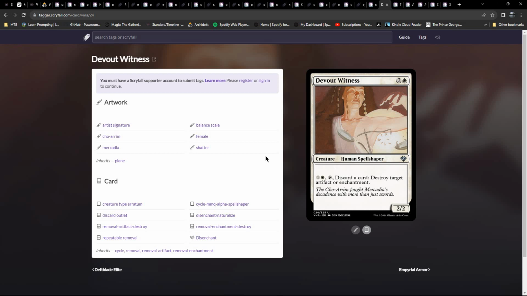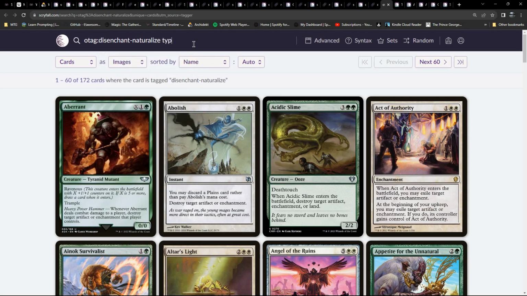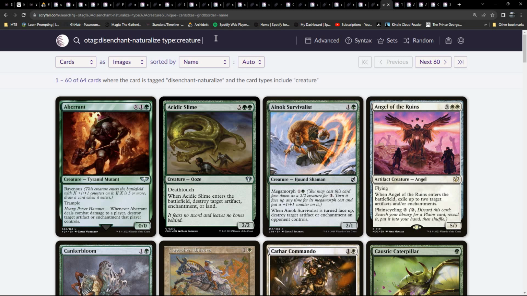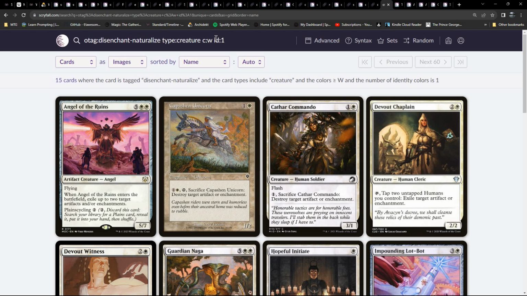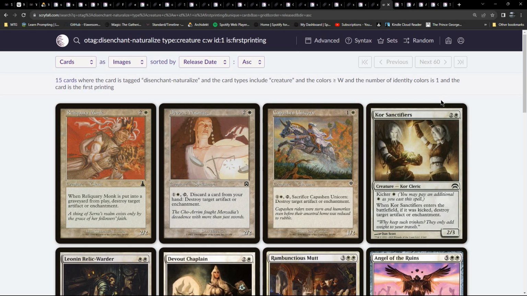In fact, let's just see that. So a mono white creature with this on it. I don't know. How well is this going to work? Just trying to keep it on theme. I know I've gone off a bit of track with some things, but if I look at colour white and definitely mono white, 15. There we go. I was curious at what point we first saw creatures in white with this ability to both Disenchant and Naturalize on them.